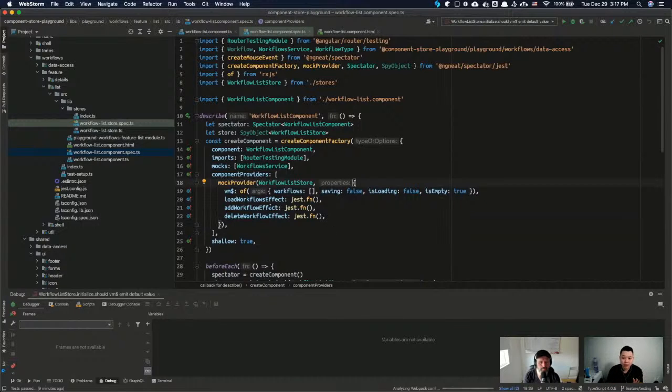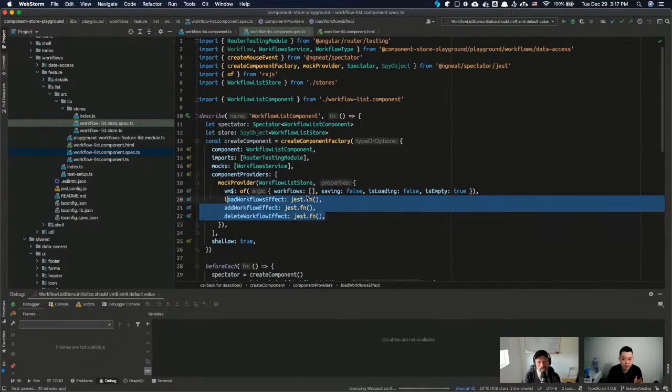But because of the way the component store is written, like this.effect or this.updater, those are actually functions, but they are properties. They're callable properties. So those are not being auto-mocked for you, and you have to mock them right here. This is what I've used to mock those, and I just assign a jest.fn. This is how you mock a function with Jest.